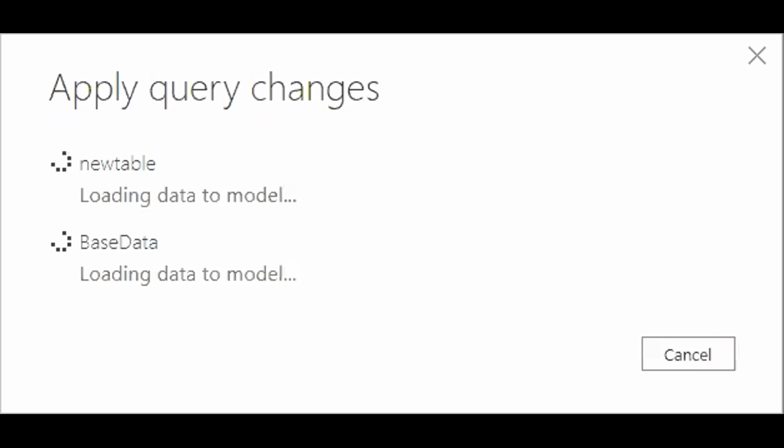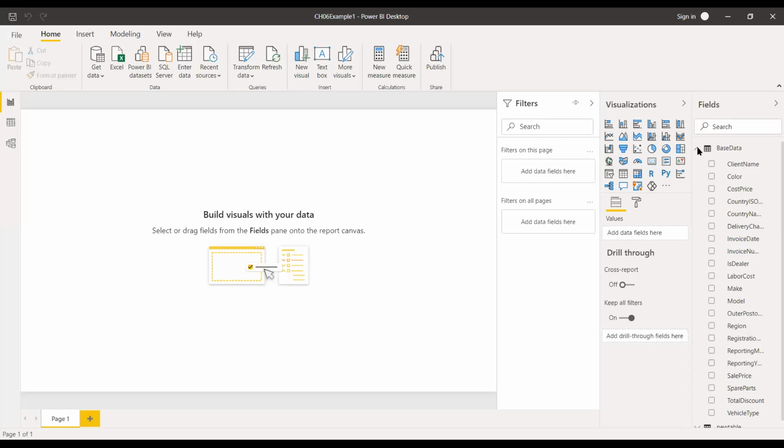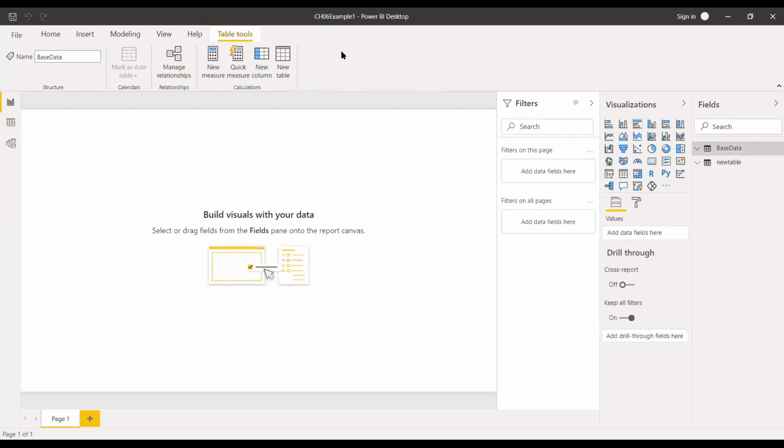Now you can see the two tables here in new window: base data and new table. You can see the new table here.